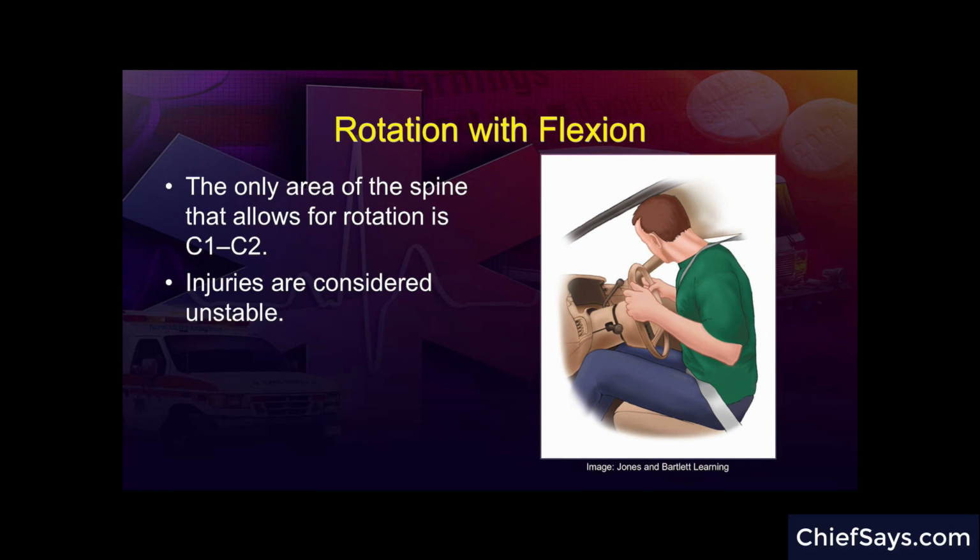Rotation with flexion adds another portion to this injury. And so in this picture, we're showing that the person has flexed the head, so the angle went down, but their head is rotating from one side to the other, or from center to one side, as this is occurring. So we get a combination of some types of compression, but at the same time, we may have injuries to C1 and C2 as the head turns and the compression accumulates at the base of the skull, impacting C1 and C2. So this is generally going to result in an unstable injury.